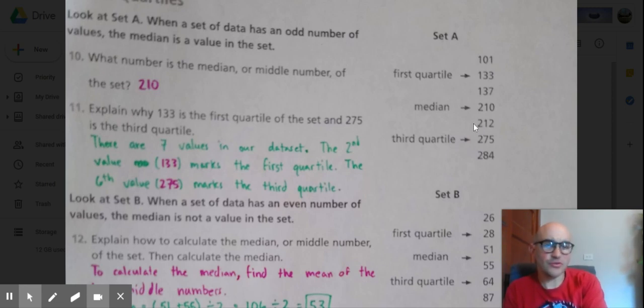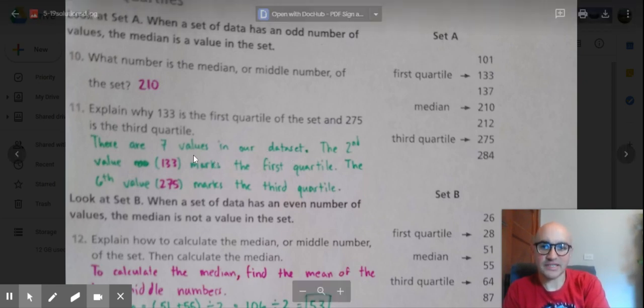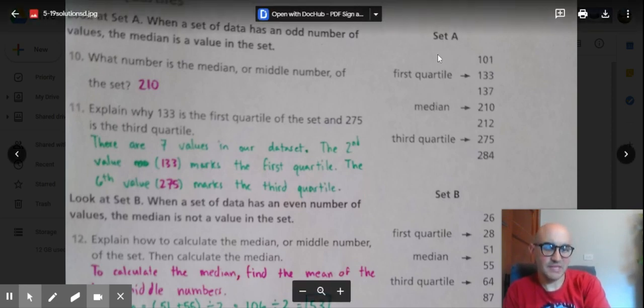We need to make sure that line is drawn in the data so that there are equal sized portions on top and on bottom. So there's one value on top, one value on bottom. Pretty straightforward. You can copy the way I worded it, or reword it slightly, that's also fine. It's just a way to explain why this is true for set A.